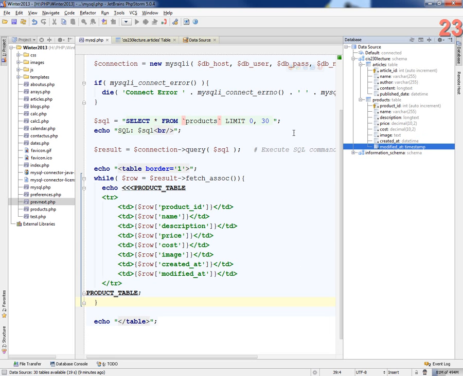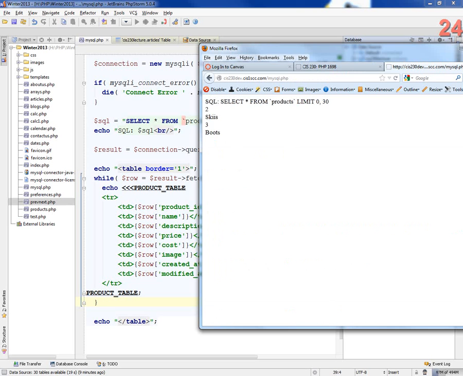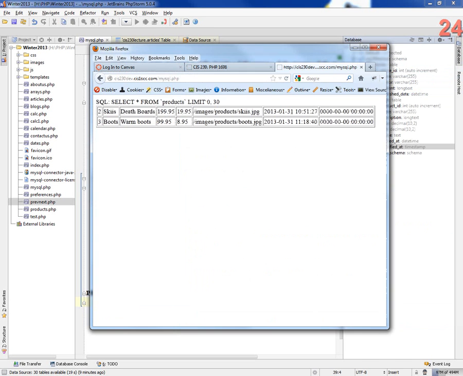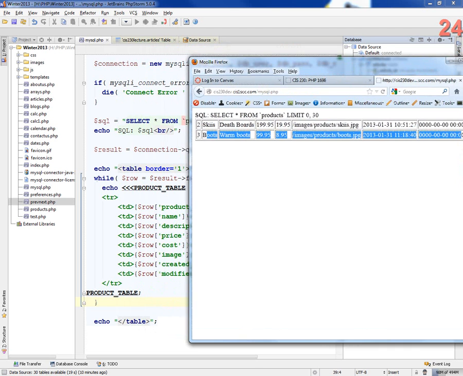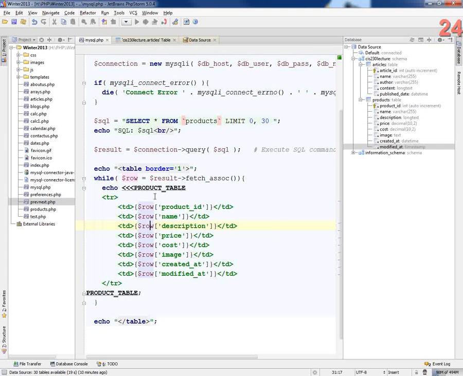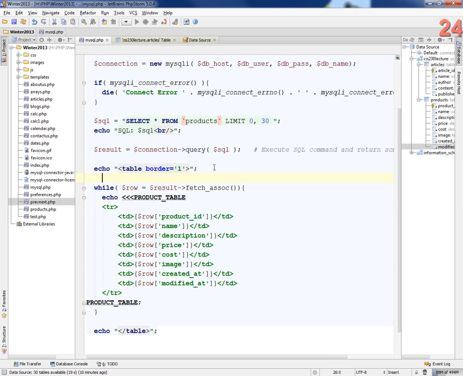All right, so let's save that and go to my site and reload this. And look at that. Is that beautiful? I've got a table now with all of the data in my database. That comes from all the tables. Now, it would make a little bit nicer sense if I had a header for that, right? So where would I add that in my code here? Right here? If I put it inside here, I'm going to print out a bunch of headers. So I need to do that actually up here.